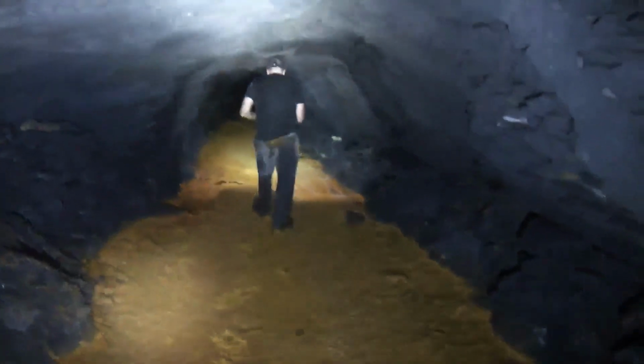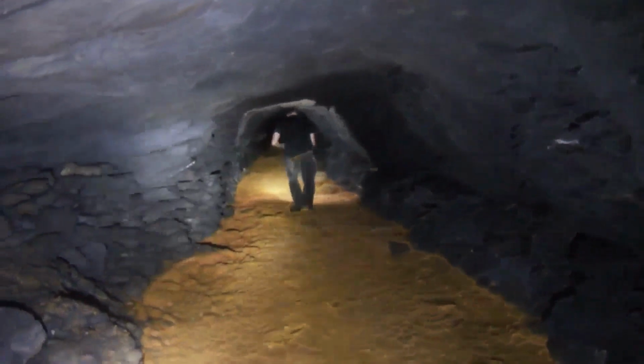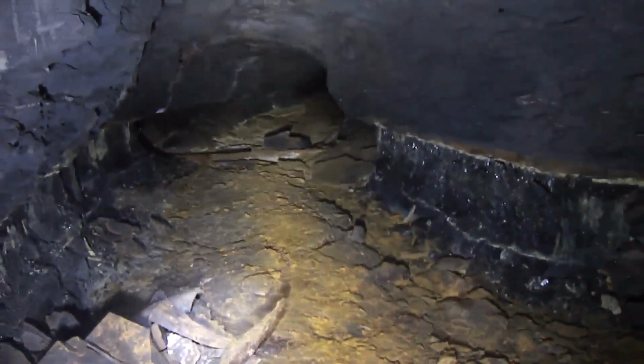Mr. Box, he's going to be checking out the main haulage way. He just came out of there, asked me to go check it, and he'd been out of there. So this is the 14 right header, work header, right here. So we're gonna head off over here in just a second and check that.